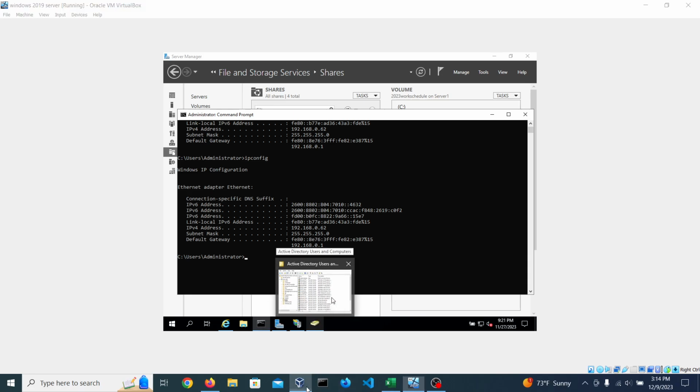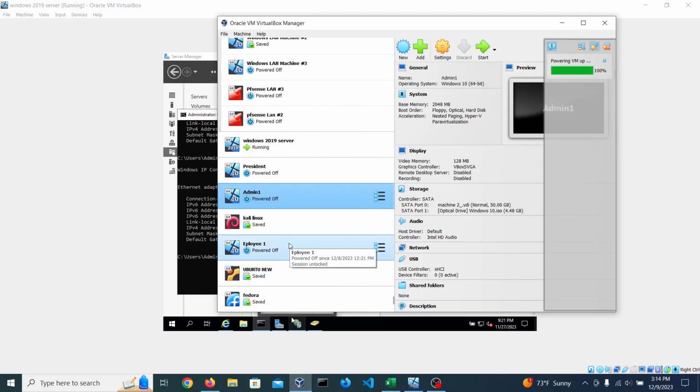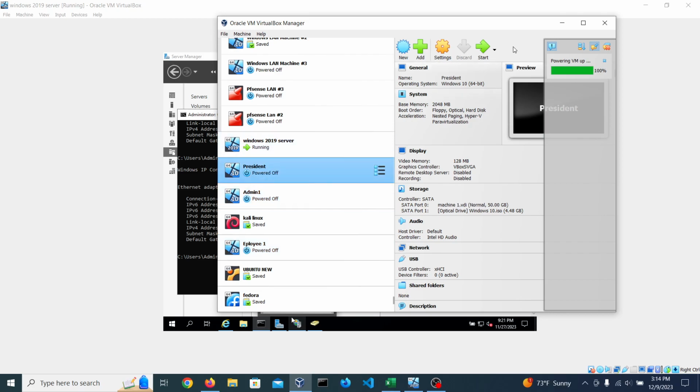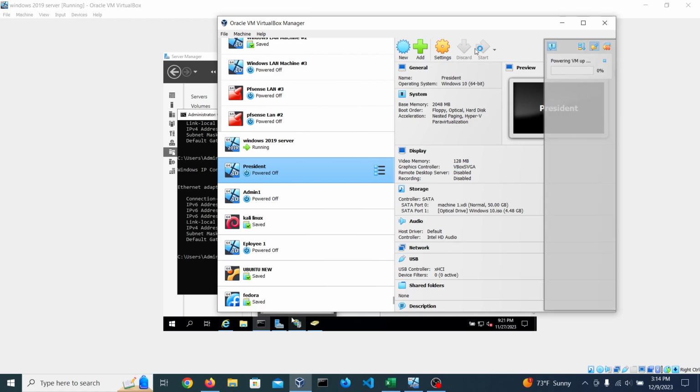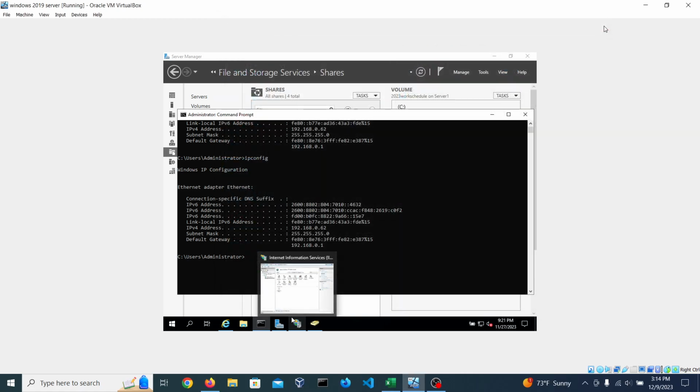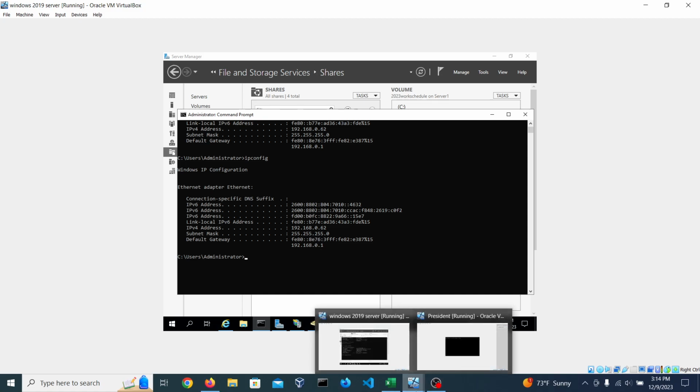Now also on my server, I enabled remote access. Let's say an admin or maybe a president, someone that has the access, can also remotely log in. So I'm gonna go ahead and open my main machine that has all access. And with the ping, I'm gonna have to edit that after this recording.